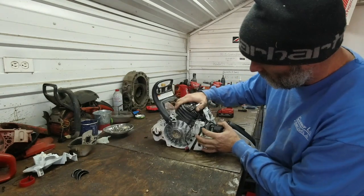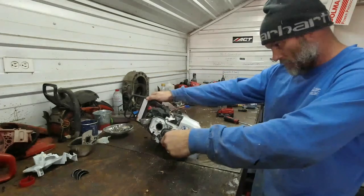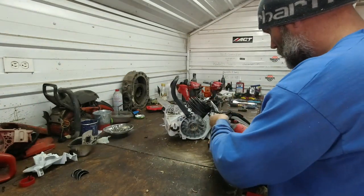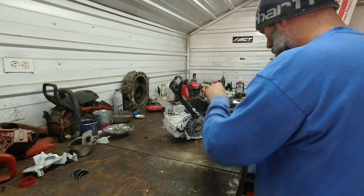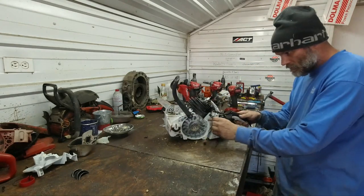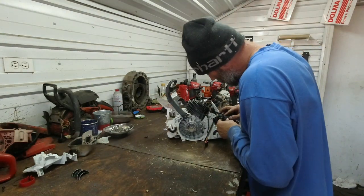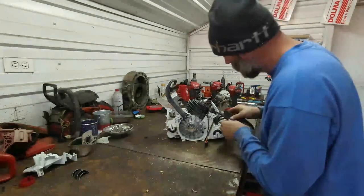AV mounts, we got one right here. We had the one in the front, the one on the side, and then, yeah, that's it. So, let's go ahead and separate this, the AV. Separate. Now, pull that pump assembly out.